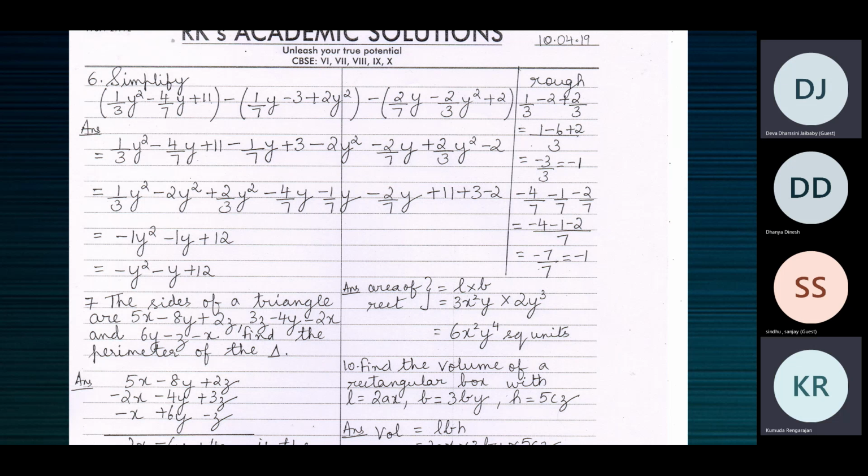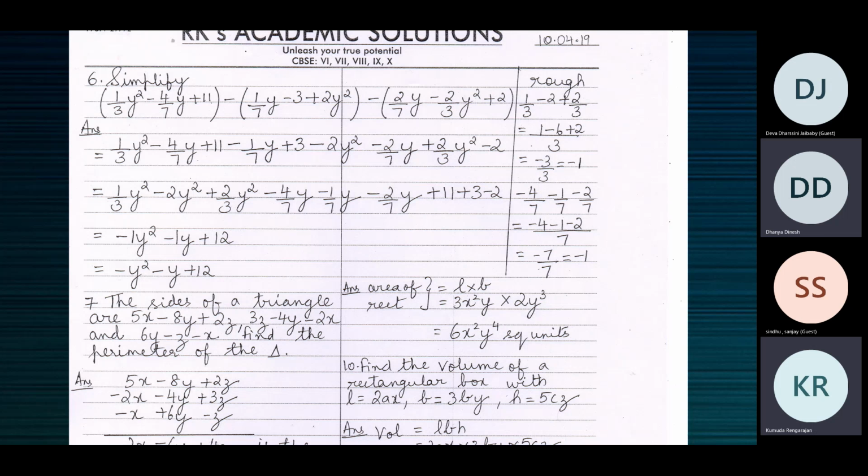Minus. A carries a minus sign. In a minus b, what sign does a carry? Plus, ma'am. The sign is whatever is preceding the term, before the term, not after it. In a minus b, a carries a positive sign because before a there is nothing. That means plus a. And what about b? b carries a minus sign, because it's minus b. The sign is whatever is before the term.